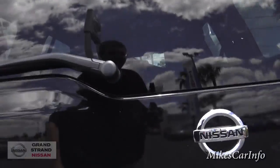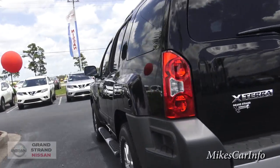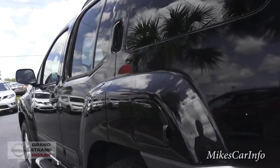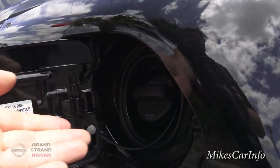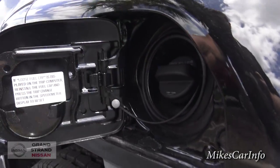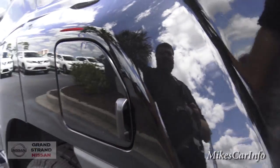The first aid kit is great too — you don't want to forget your mini one in your pack, so you can always have one in the vehicle. Also, there's the fuel door — once you take the fuel cap off, you can put it in this little holder here to keep it from falling down and scratching or scuffing up your paint.